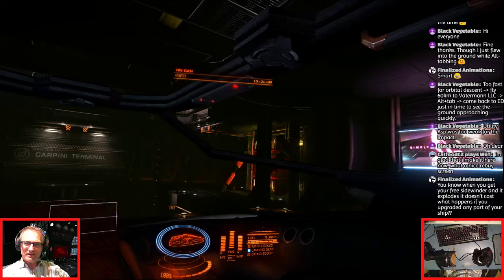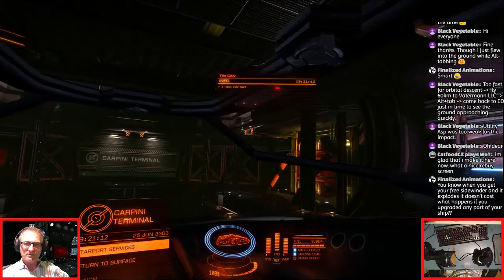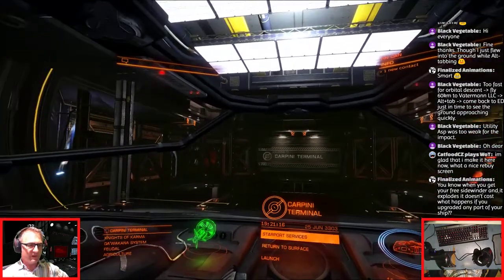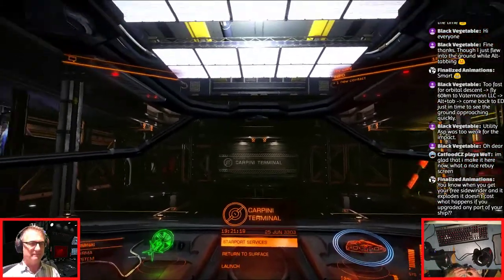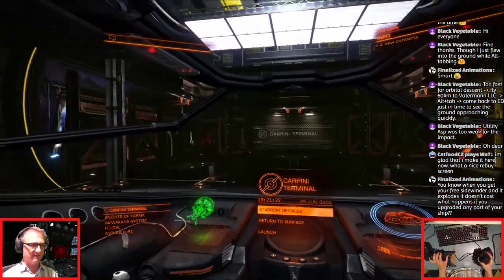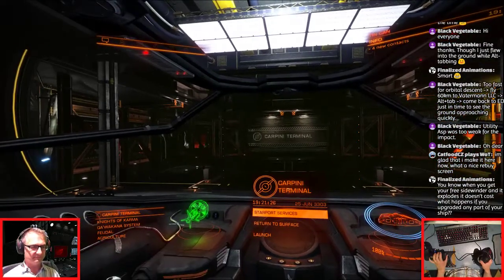You know, when you get your free Sidewinder and it explodes, it doesn't cost. What happens if you upgraded part of your ship? If you upgraded, then you pay for that, however much that cost. Your ship is always 0 credits, and your modules are added on top of that.